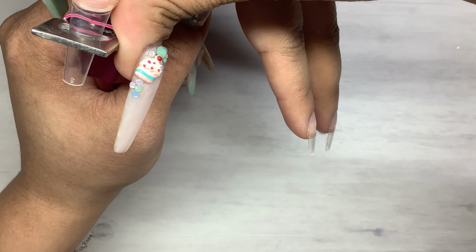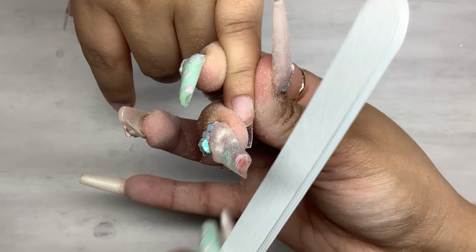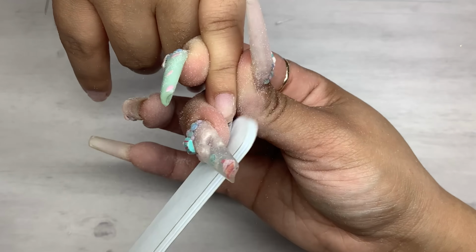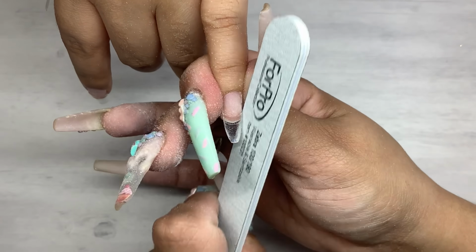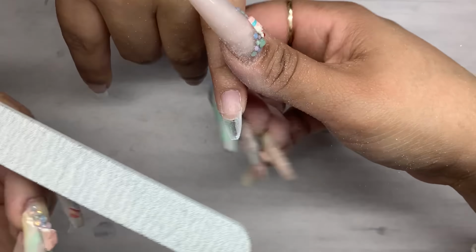From there, I'm going in with my 100-180 grit hand file, and this is where I start shaping that tip more narrow. We're trying to go more of like a rounded almond shape, and I do go over the surface as well just to roughen up that surface so the gel can have something to stick to, as well as blending that tip into the natural nail bed.